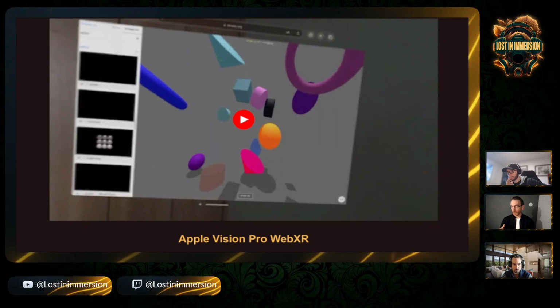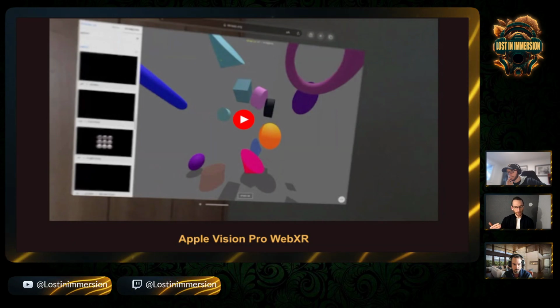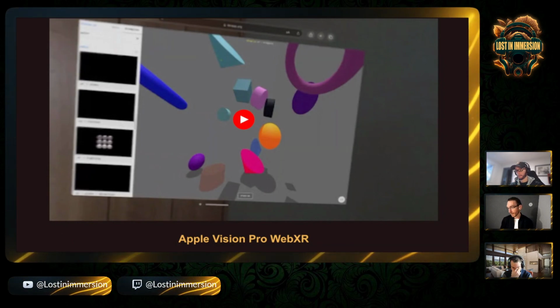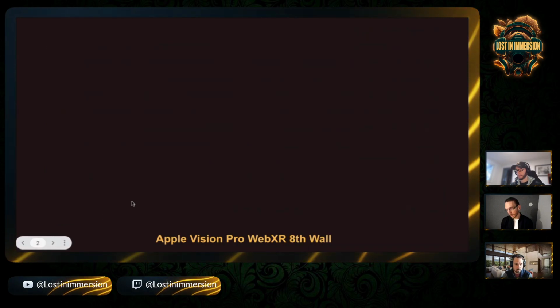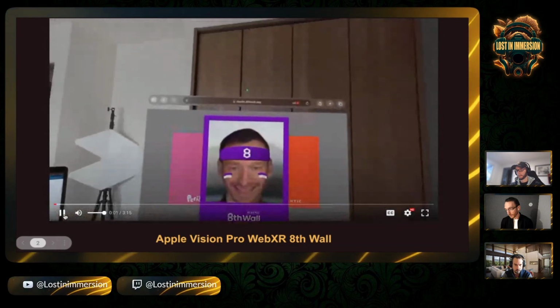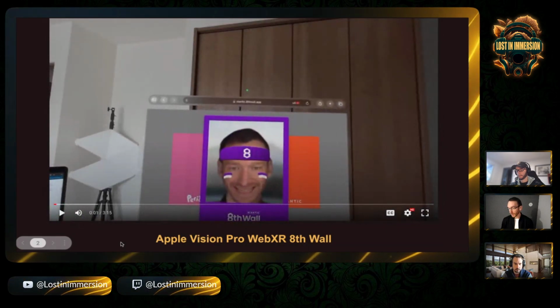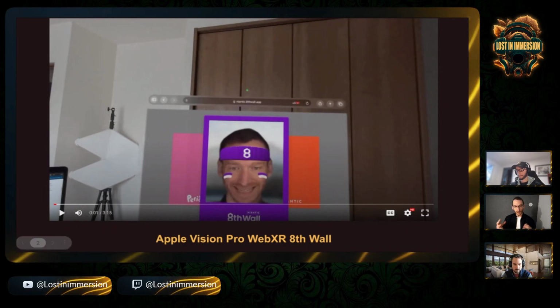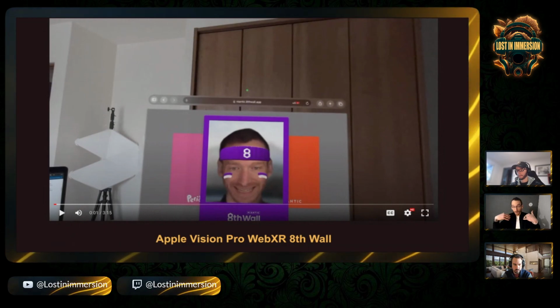Now there is another, more advanced library for AR, called Eighth Wall, which is one of the most famous AR web libraries. They have a few samples. What's funny is they have access to the inside camera, and the face tracking is working.